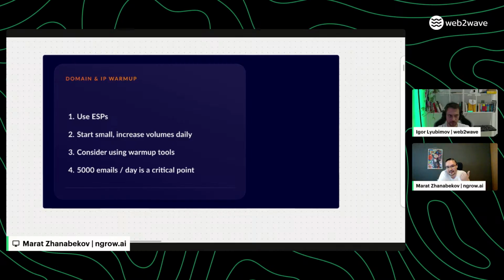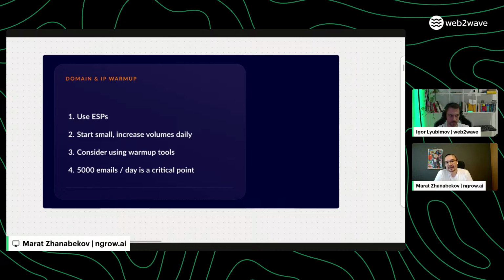The first one is that email providers hate huge volume spikes. So if you were not sending emails at all, and then you bought a domain, and then you start to send 10,000 emails per day, you will go straight to spam, and that's it. You're done. The domain will be instantly marked as spammy and bad. This is considered spam behavior, so don't do that.